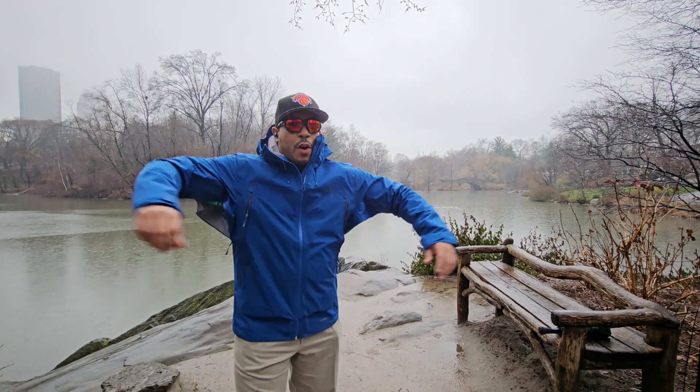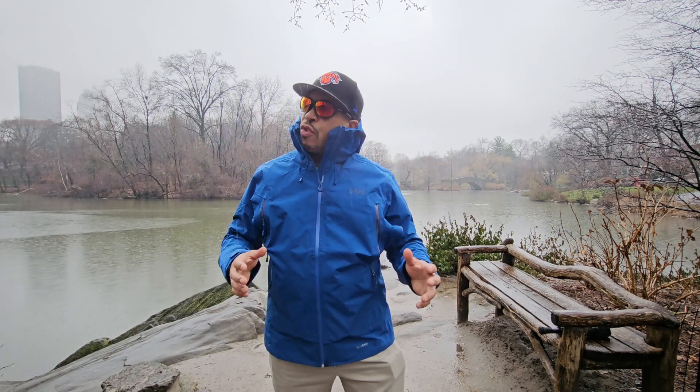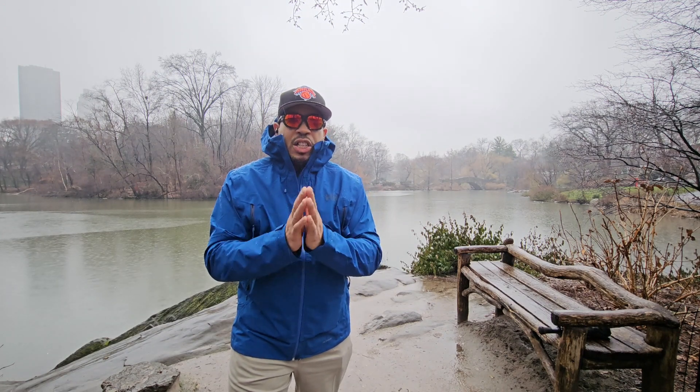The zipper is a little firm but I think it'll loosen up the more you use it. Great look to the jacket, great structure — I love how the neck comes up. It reminds me of a torrent shell, and it's very similar to almost like a Patagonia Granite Crest. This is probably my new favorite rain shell. I just did a review where I switched over to the Patagonia Storm Racer — a very very light rain jacket.